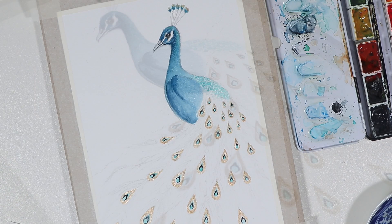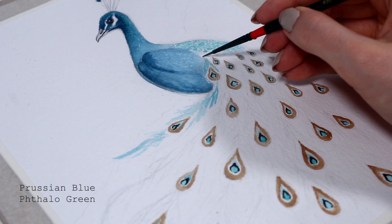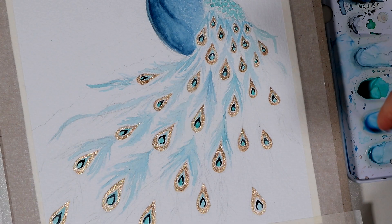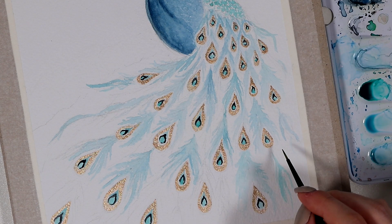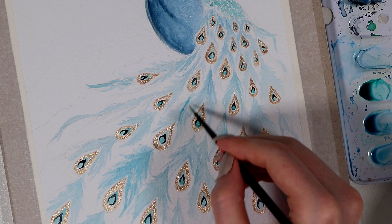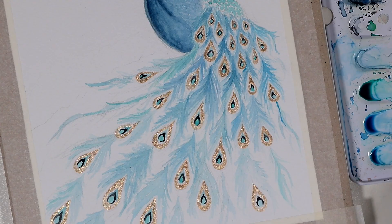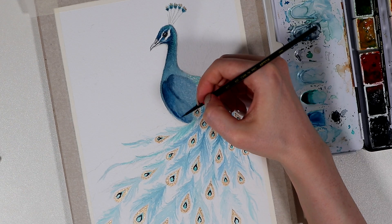Then let's start to draw some feathers around these teardrops. It was really hard to choose a color for these, and again, there are so many directions you could take this painting from here, but I decided to start with a similar bluish tone again and then slowly see how much intensity I wanted to add. I didn't want it to be too dark, because I already destroyed one bird painting by making it way too dark and colorful — especially when you're working with watercolors, it's really easy to just end up creating a huge mess. So instead, using the same tiny brush, I started to create these simple feather shapes, wanting some to kind of fly out from the sides to create a more dynamic look, and I just kept working on these until I reached the darkness I wanted with the colors.